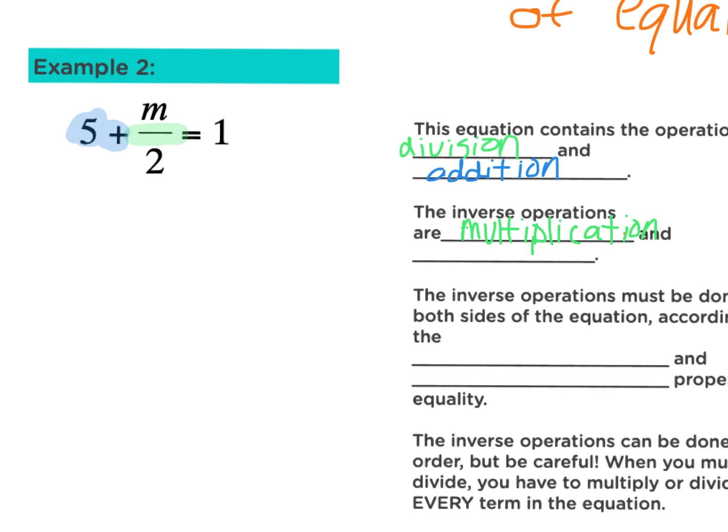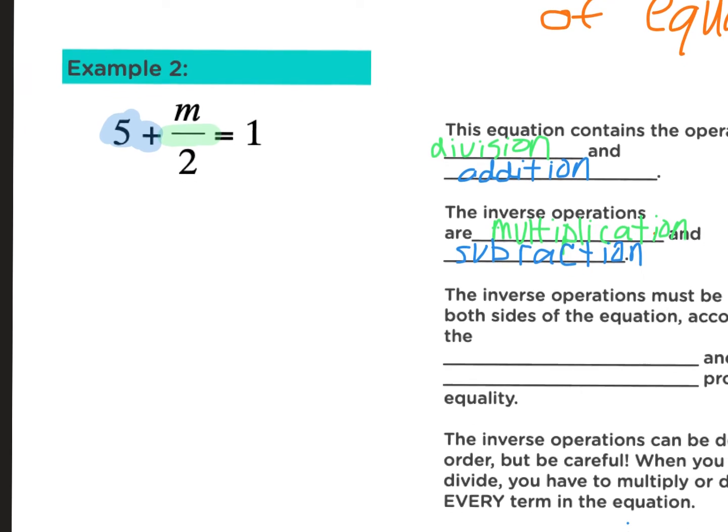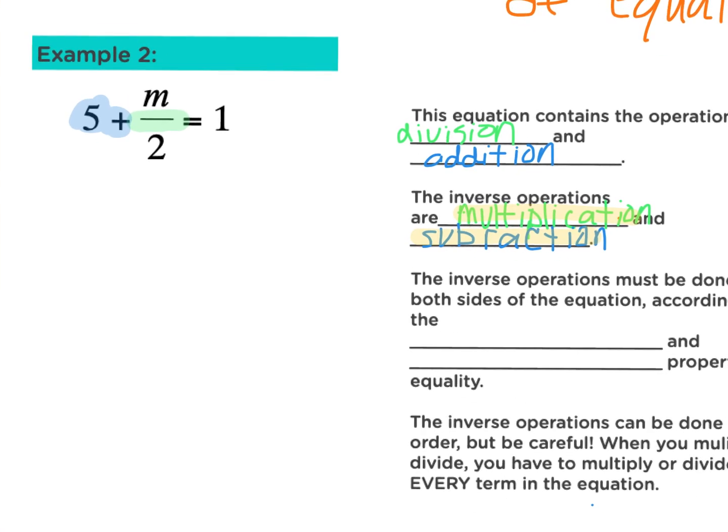Okay. So the opposite of division is multiplication. The inverse of addition is, of course, subtraction. And you can really just copy and paste. That's what's kind of nice about ClassKick. Because you've got these 2 words already typed, you're really just going to copy and paste them right down here.